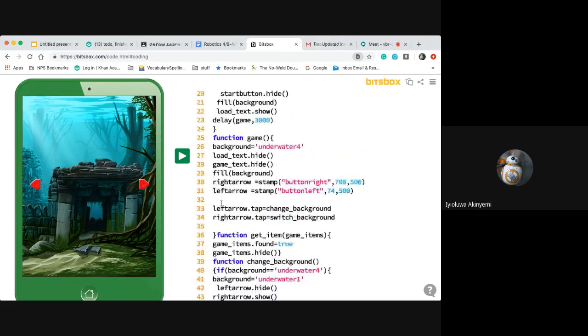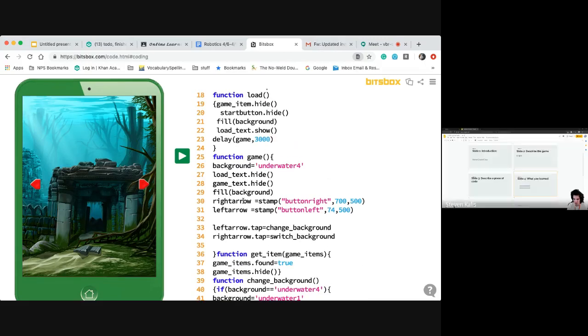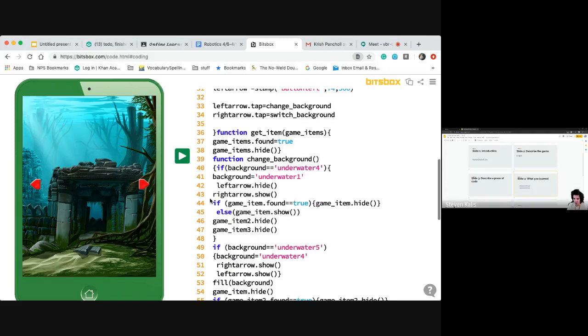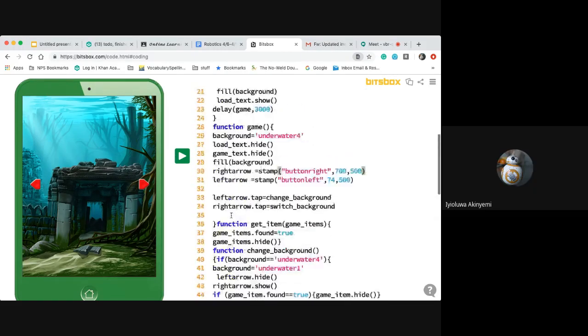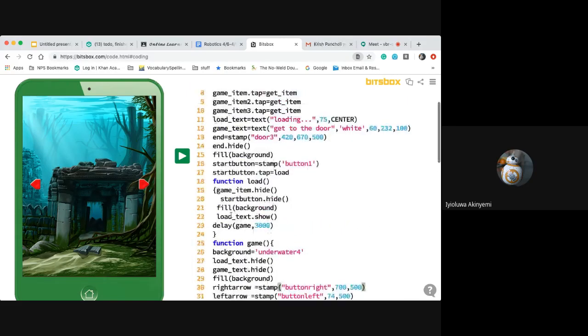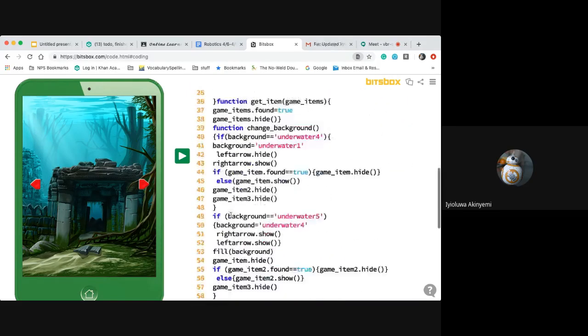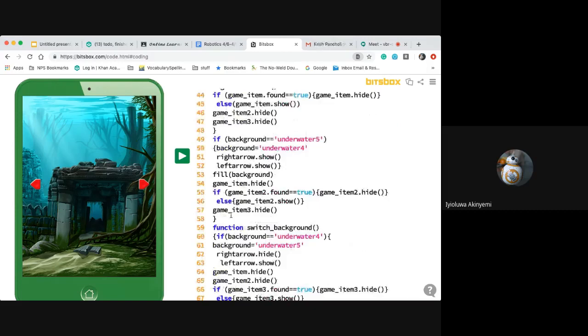Up here, left arrow dot tap equals change background, right arrow dot tap equals switch background. And what's the difference between change background and switch background? Are they different functions with the same code? Yeah, different functions with the same code.